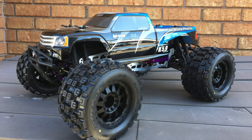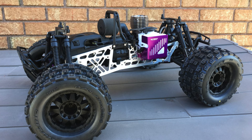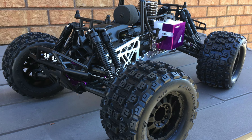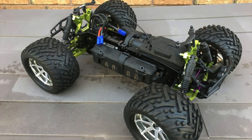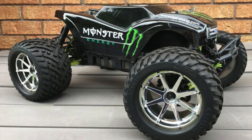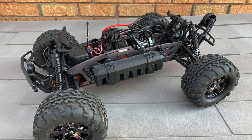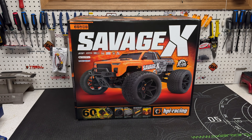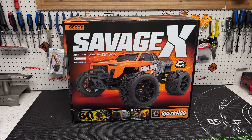I've owned many, many, many Savages in my time. I'll probably throw up some pictures on the screen so you can see. I've had nitros, I've had brushless. I think it was the number six video I ever uploaded to YouTube — an HPI Savage Flux HP — kind of your basic, first flux type thing. That was a horrible video to watch because we filmed it on those old school flip cameras with no stabilization whatsoever. But that was one of the first trucks I really got into driving, bashing, backflipping, all that kind of stuff.